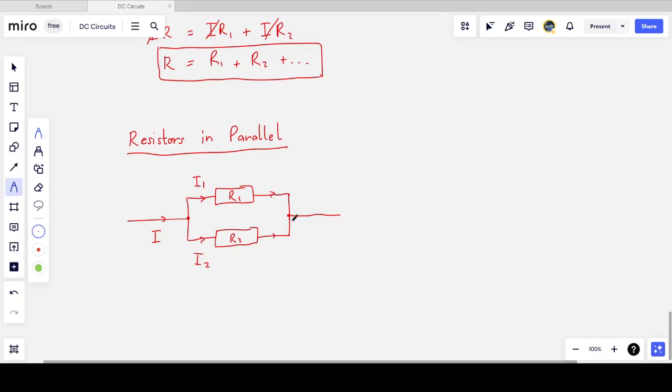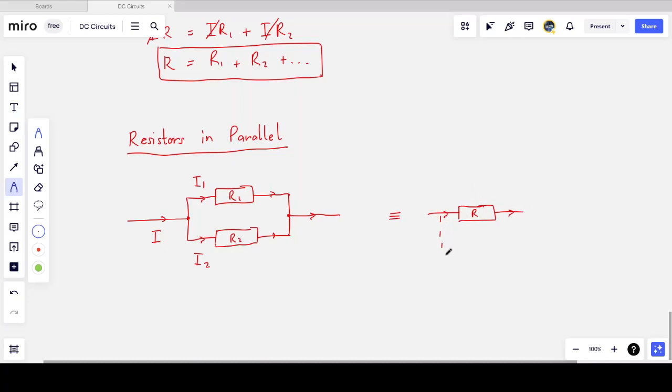The currents then pass through the resistors, and when they join again, the current that leaves the parallel part of the circuit is then again I, because I1 and I2 meet and they go off on their merry way, and they must be I for everything to be conserved. So how can I find one equivalent resistance that's going to represent this parallel combination? Now, as you can see, it's not going to be as easy.